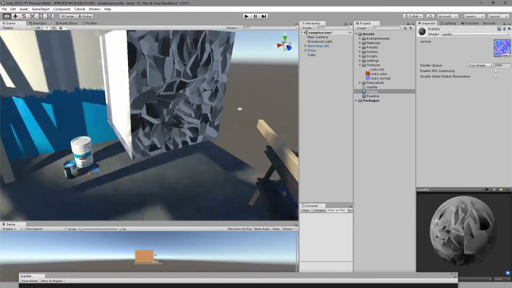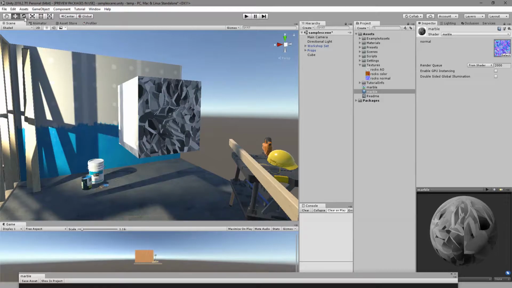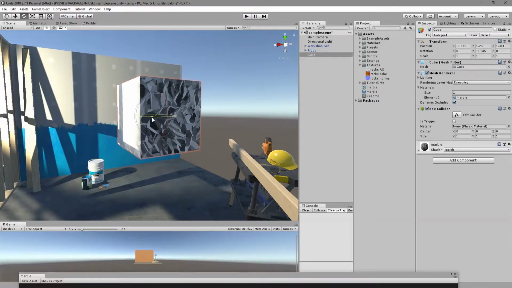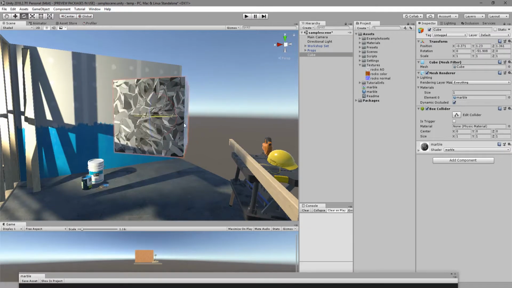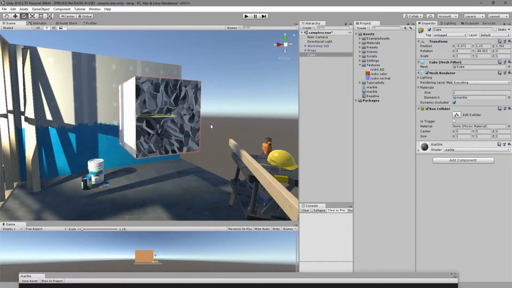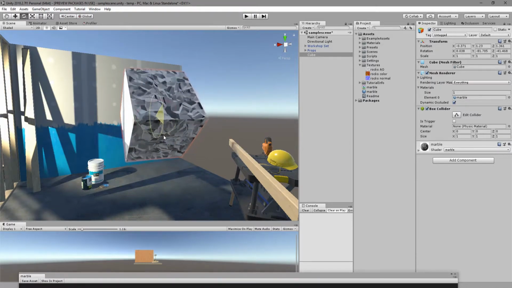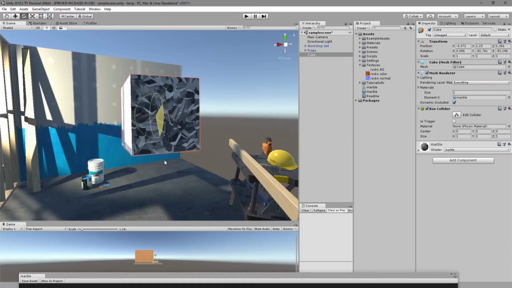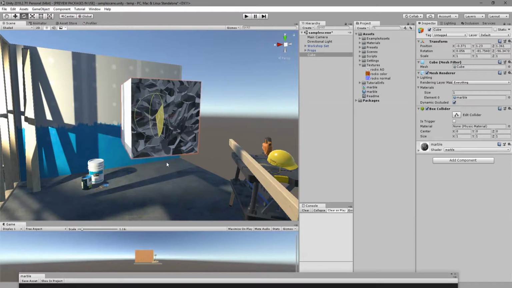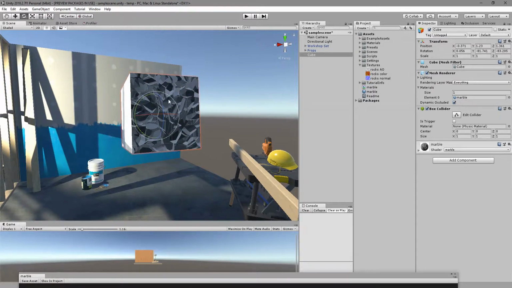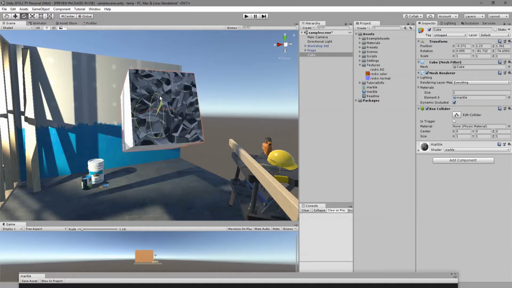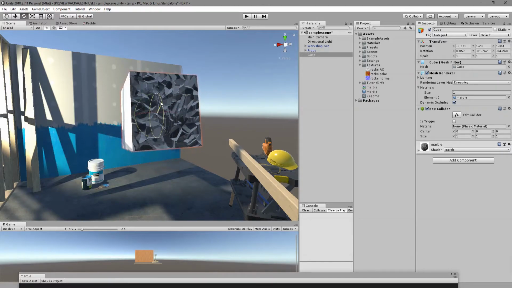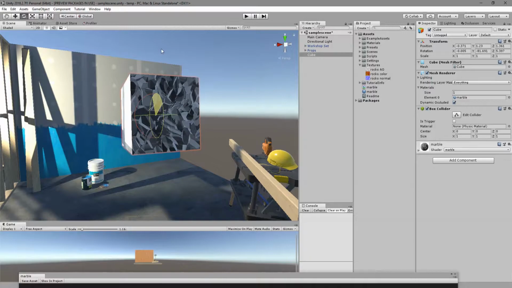So what we can see is that the color is different based on the angle.